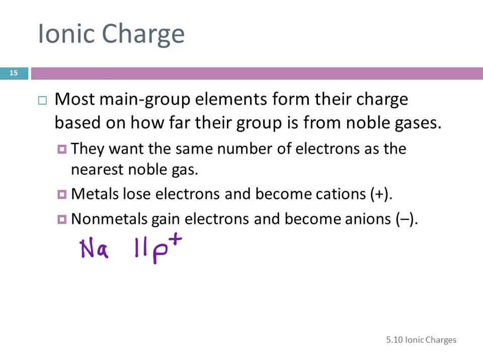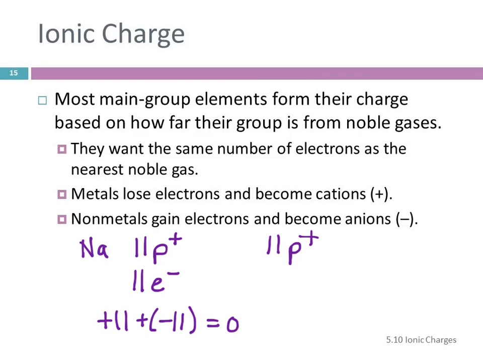And the atom has how many electrons? 11 electrons. And the electrons have negative charges. So we have plus 11 and minus 11, and that adds up to 0, right? What if we lose an electron?